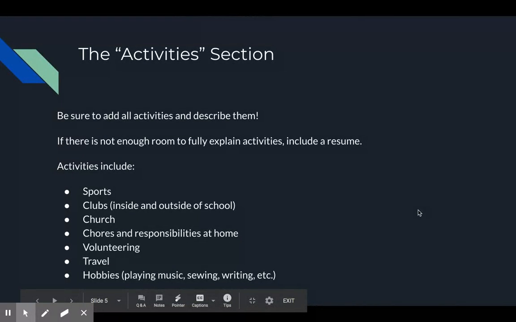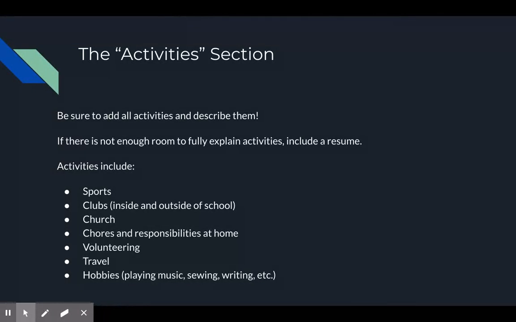All right, the activities. This is one of the only places in the application where you can really personalize it so that you don't come off as two-dimensional, just a piece of paper with names and grades and addresses. So you really want to make this section robust. Activities aren't just things that you do at school or as part of school.